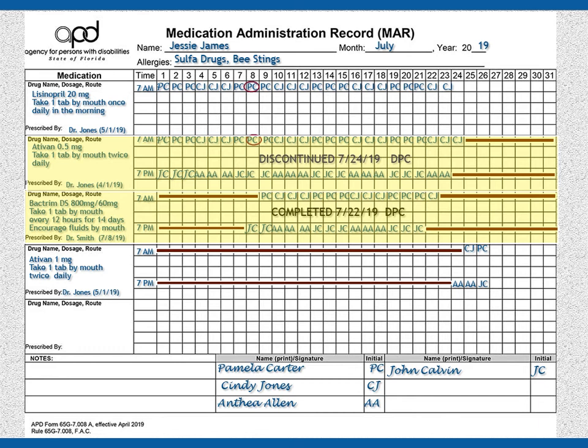Please notice I have signed off the first 3 doses of the new Ativan order on the MAR. Remember, you must directly observe the client for at least 20 minutes for the first 3 doses of a new medication. An observation note and any reactions must be documented on the back of the MAR. If there was no reaction, write no apparent reaction. Fill this information in on the back of your MAR, then click on the next slide to see how you did.